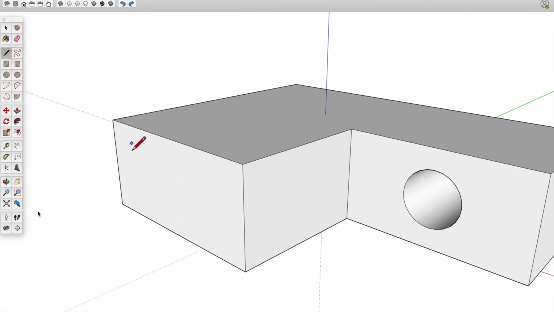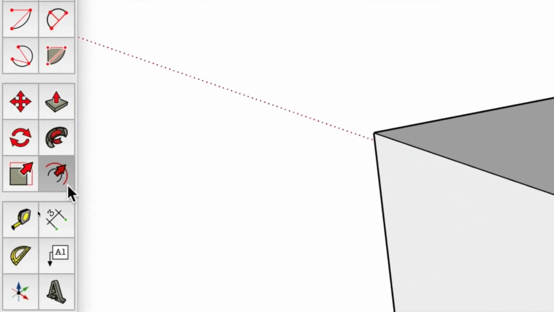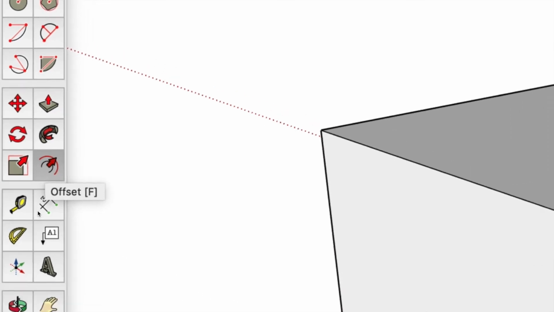So we won't be using the rectangle tool to do this because it's hard to use the rectangle tool and inferences to do something like what I want to do. So there's a new tool that we'll use called the offset tool. Press F on your keyboard for the offset tool. It's this tool here that has an arrow coming from an arc and then a red arc.